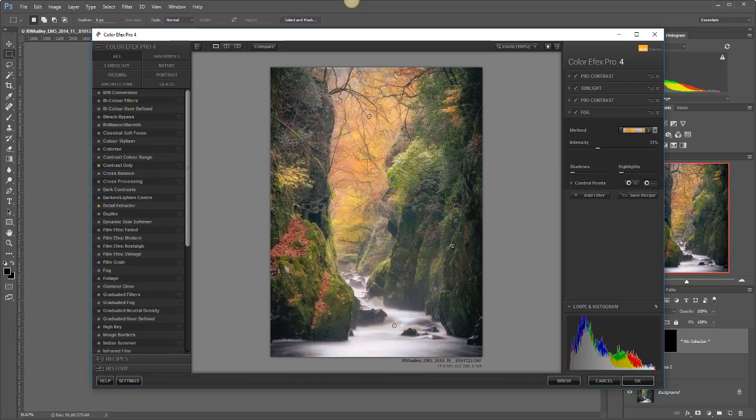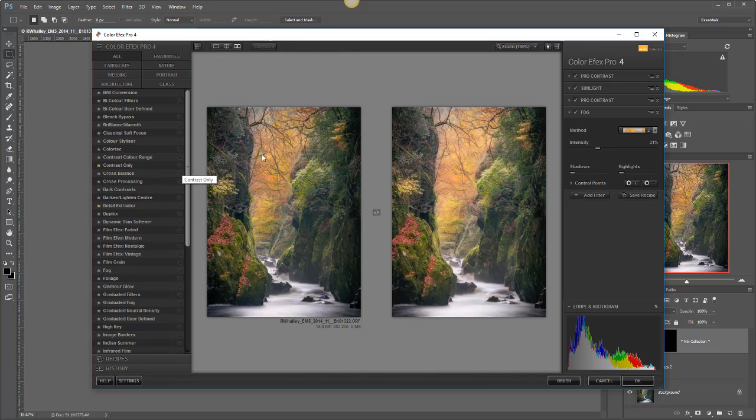Now what I don't want is the fog filter affecting these foreground rocks, so I'm using this control point which is set to 0 opacity, just to select and mask out these areas, and that's creating quite a nice look now. Okay, so let's compare that then. That's the original, that's the new version, and side by side that's probably looking quite good.